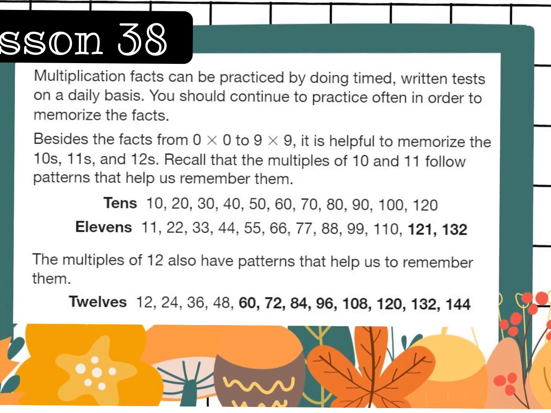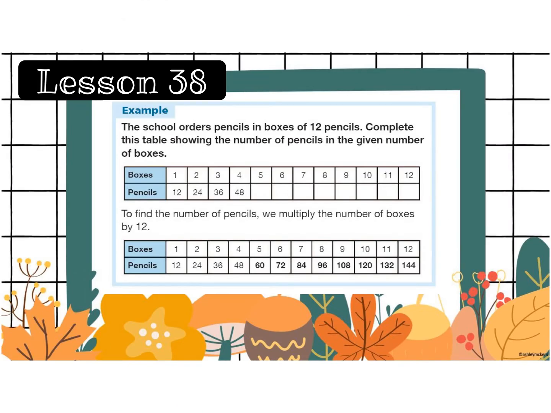The multiples of 12 also have patterns that help us to remember them as well. You just have to be able to identify them. So 12, if I double 12, that's 24. If I double that, or if I triple 12, that's 36. If I quadruple 12, or I can be doubling, I can double 24 to get 48. Okay, so you can play around with the numbers, double them, triple them. You can add 12 in your head, but sometimes at some point we get to a number where those little tricks just don't work or we start getting confused.